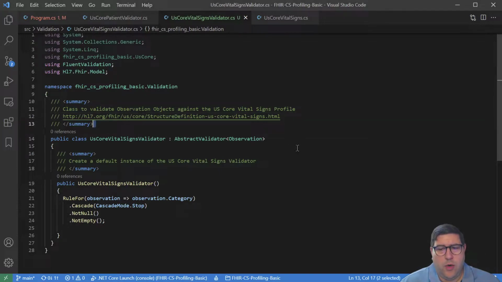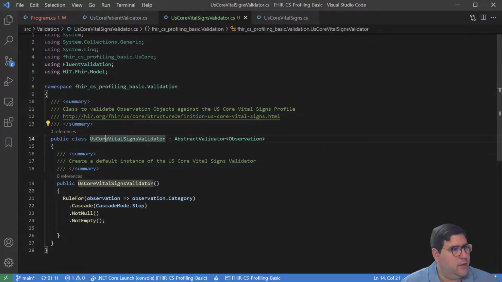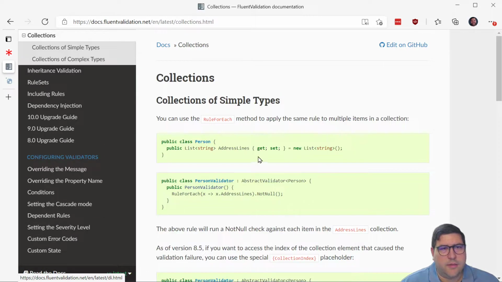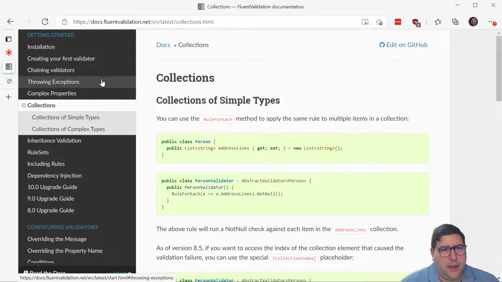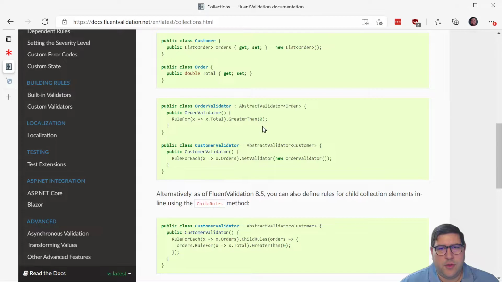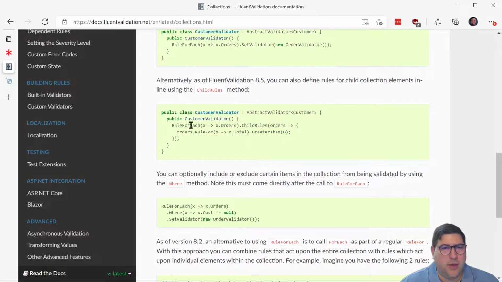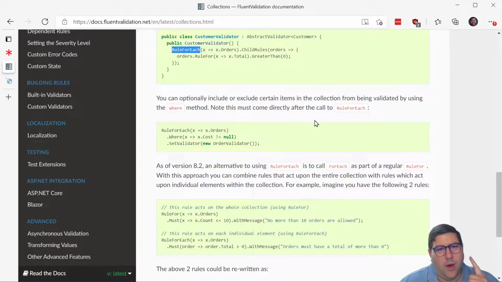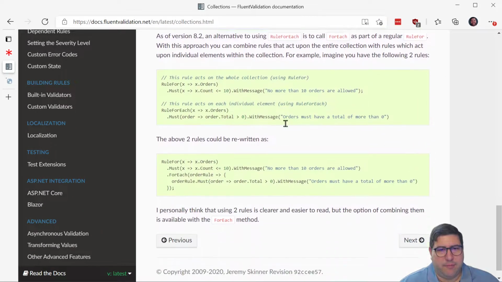So in our case, what we're going to want to do is do a collection validation. And I think there you go, collections. Perfect. Yes, complex properties, collections. So it talks about a lot of different patterns you can use within collections. And so you could see, like in this thing for codable concept, we could do a rule for each. Well, it's a little difficult because what we really want to be doing is these nested any's, right? We're not saying every element has to have it. We're saying one particular element has it.